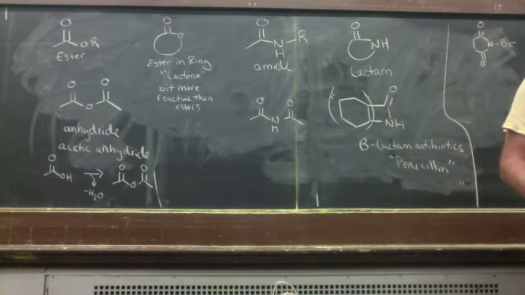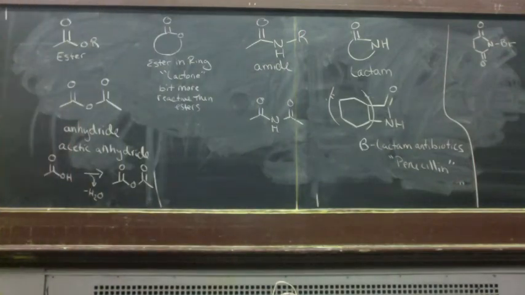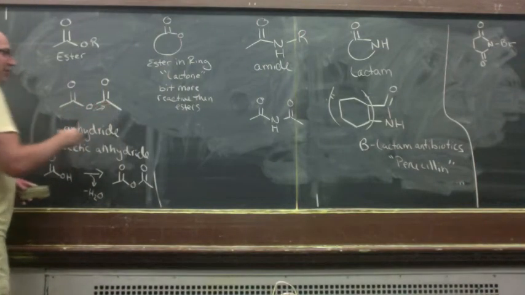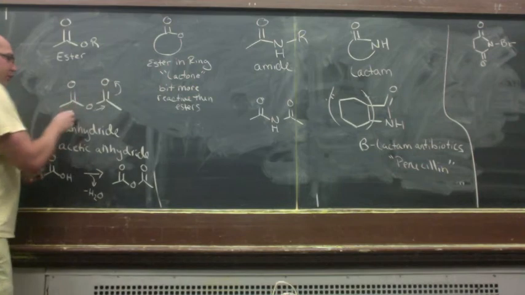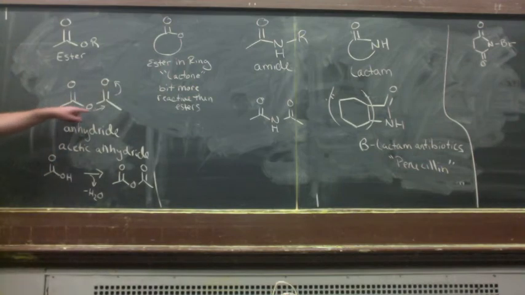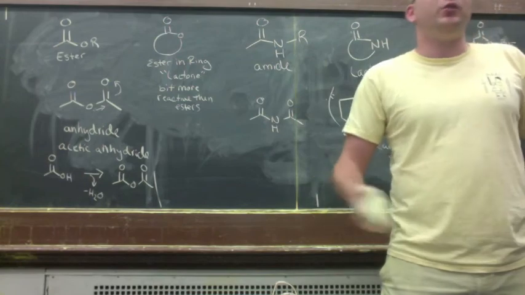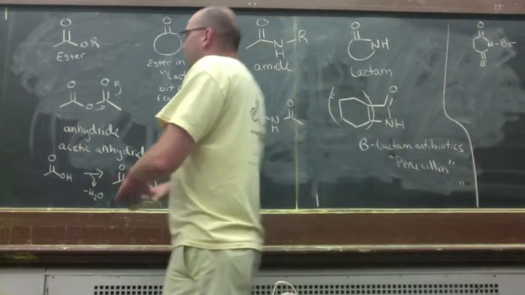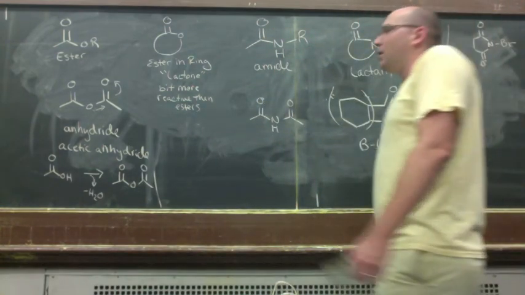So how would you think that an anhydride would react at the carbonyl relative to, say, an ester? It's going to be more reactive, right? Why? Right, yeah. You can imagine a resonance form where those electrons are back bonding into the other carboxylic acid, which effectively takes them away from this. Instead of those electrons being delocalized into one of those orbitals, it's shared between the two, so there's less of an ability to have that back bonding. In addition, the carboxylate is certainly a better leaving group in terms of a thermodynamic argument than something like ethanol.